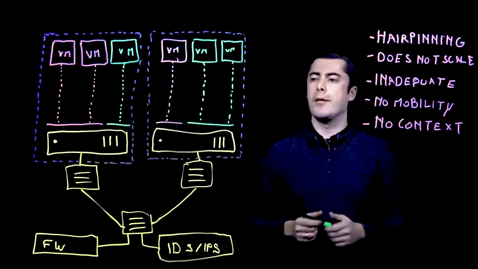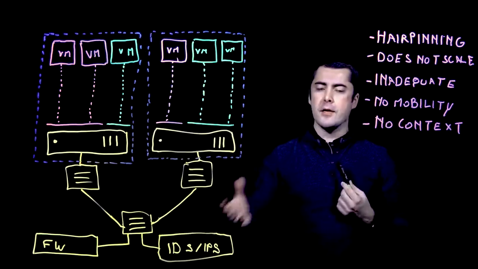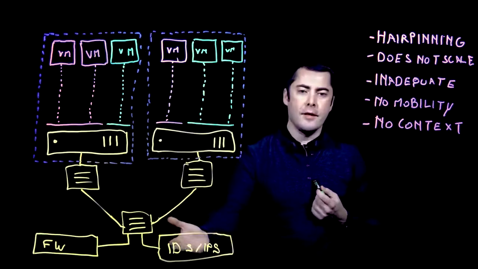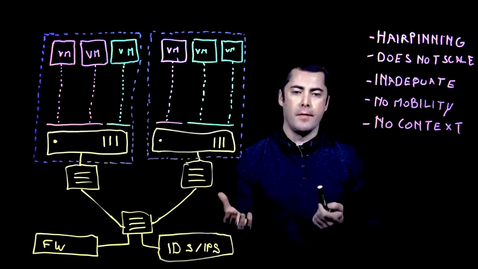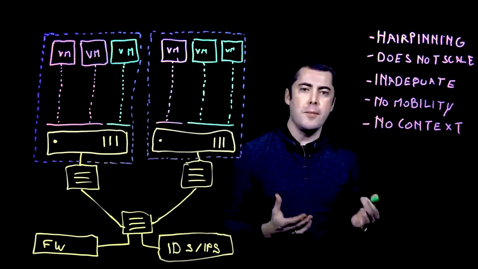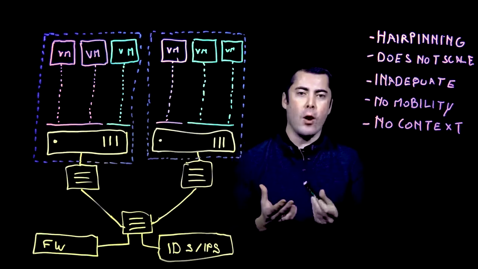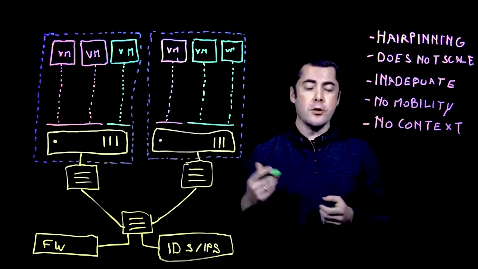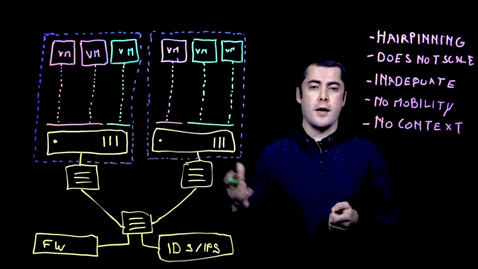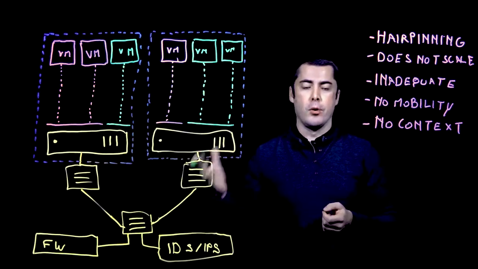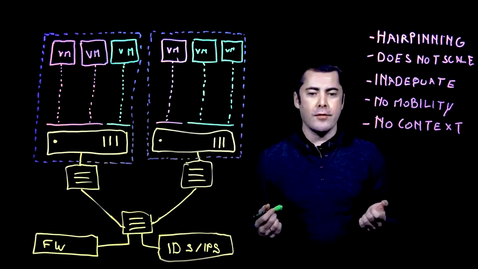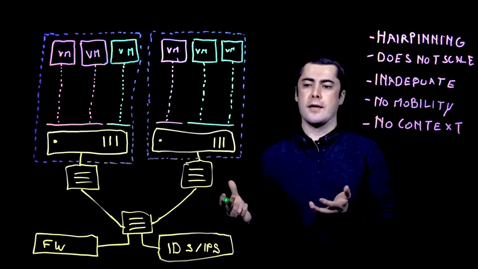Now, the biggest challenge, however, is lack of context. If you look at these physical IPS appliances, they see a lot of network traffic, but they don't really have any context. They see a source and a destination IP address, but they don't know if the target of a particular exploit is actually a vulnerable database server that has critical sensitive data deployed in production, or it's a print server that's not even vulnerable to a specific exploit.